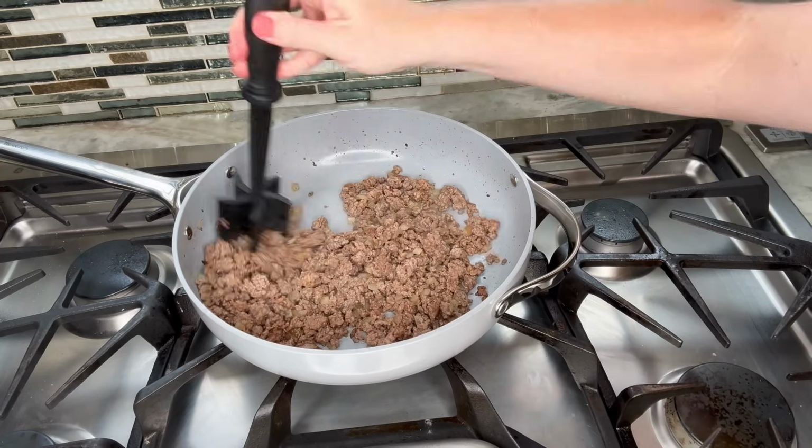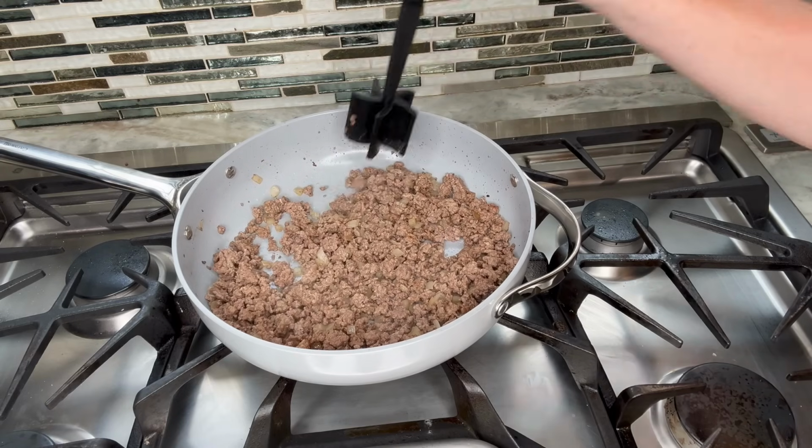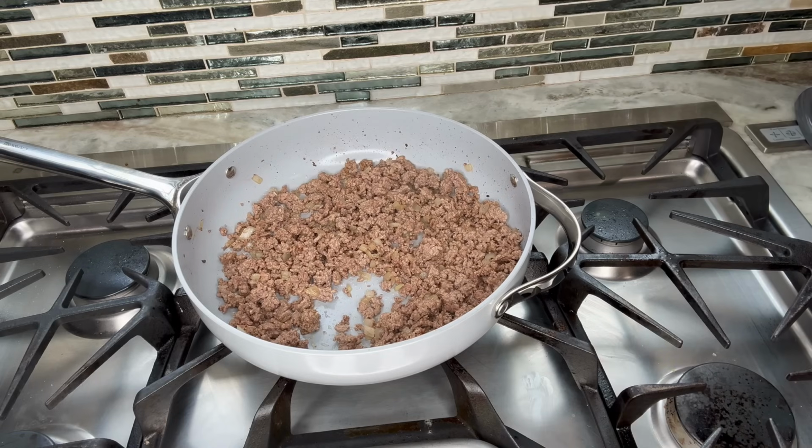So my picky eaters don't even mind onions in this recipe. So the beef is nice and brown, no longer pink, crumbled up with our meat chopper. Now is when you want to drain off any excess grease if you have any in the pan. Mine's looking good, so I don't have to worry about that step. Woohoo! Now we're going to season it up.